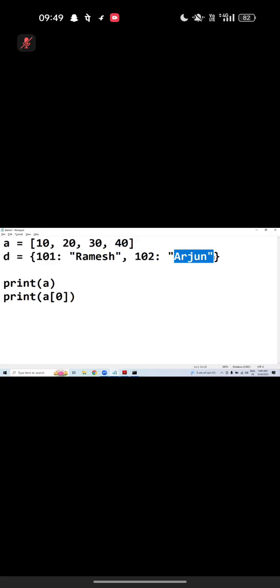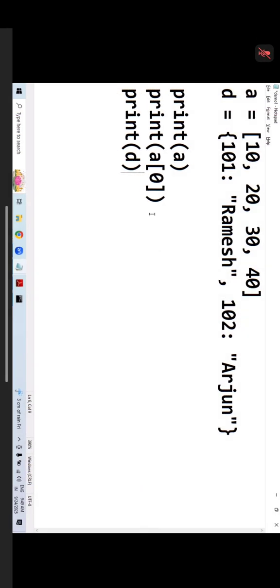When you're talking about the dictionary, forget about the key. I wanted to access the value. In a list, you can access a value by using indexing. In a dictionary, you can access a value by using a key. Please focus on this point. Now let me show you. Let me print. I'm comparing with the list for clearer understanding. Is it okay for you? Yeah, sure.